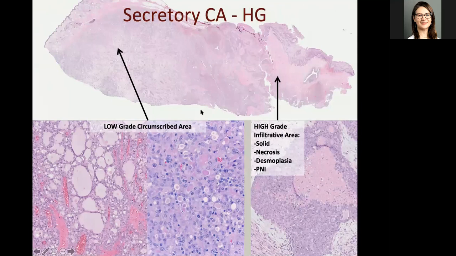But sounding like a broken record, just like most of these salivary tumors, this can also undergo high-grade transformation or so-called dedifferentiation, central necrosis, increasing mitoses, PNI, LVI, etc. So on the left, you have your low-grade area, and on the right, you have your high-grade secretory carcinomatous area.